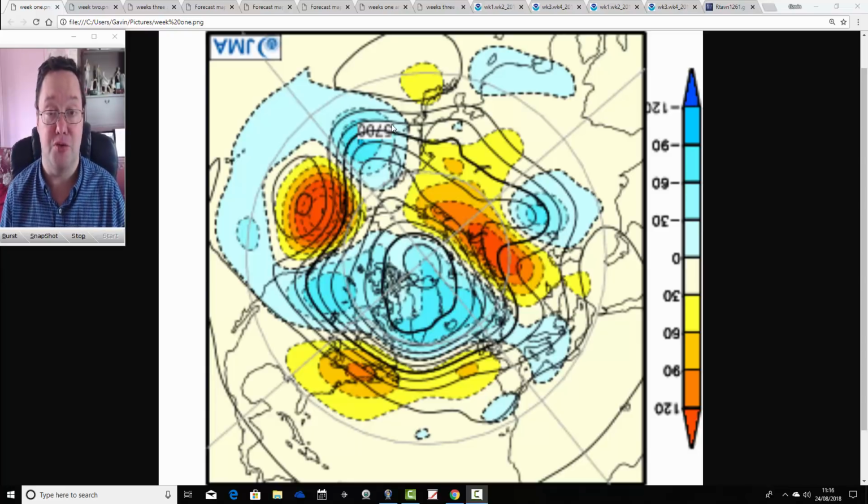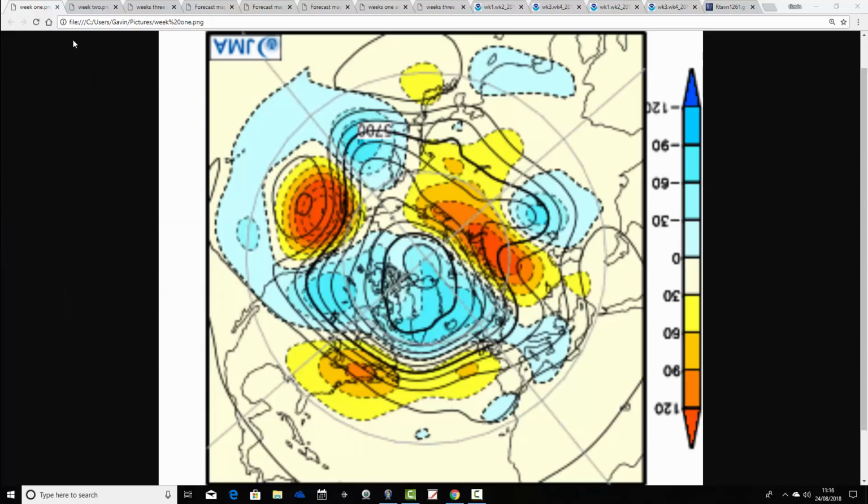But before then, of course, we've got our regular week to 10-day look ahead. I'll talk through everything that's coming up over the bank holiday weekend at the end of this period. It's going to be a very, very busy weekend of updates and videos. So despite the fact it's bank holiday, we don't stop at Gaz Weather, and there will be a lot of updates coming up this weekend. But kicking it all off really is JMA Friday.